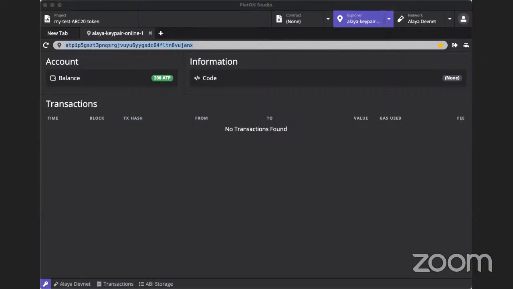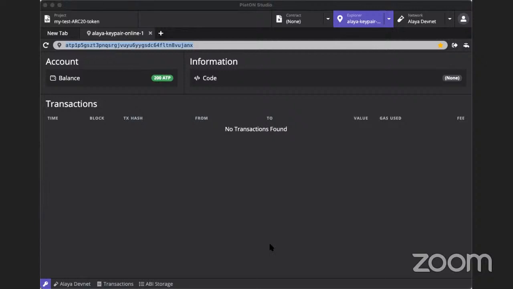Let's see if I get it. I haven't got the email yet, but usually it will give you a verification email which contains a code. Put the code here and click apply. It will ask, are you sure you want to apply for some test tokens? If you click yes, it will send you a test token.